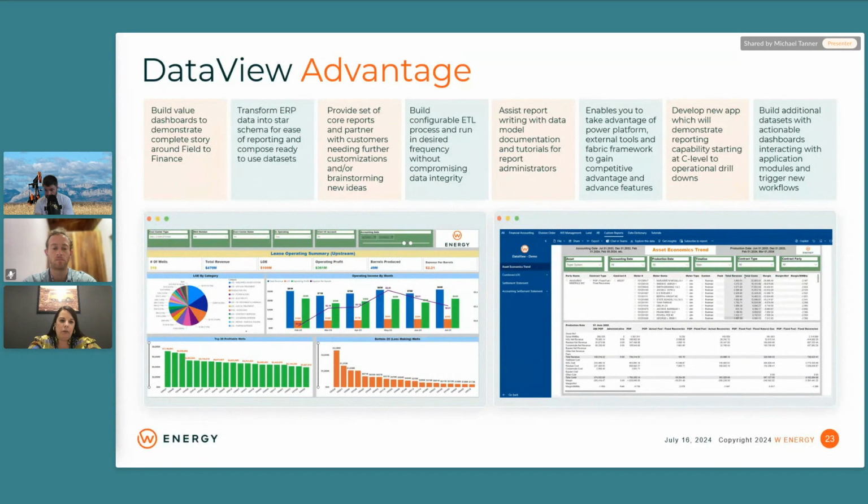Now, what we saw in the market was a huge need that we were hearing from customers over and over again: they didn't have any way to get all of their data in one place. And they also wanted access to that data. So we weren't just going to get in the report customization game where we were just building reports, because what we found was that everybody likes the canned reports until they needed one specific thing to change. And then there was this need to update that constantly, and we would get in this cycle where we would have to update and maintain those reports in perpetuity. So what we did instead was we gave everybody access to their data.